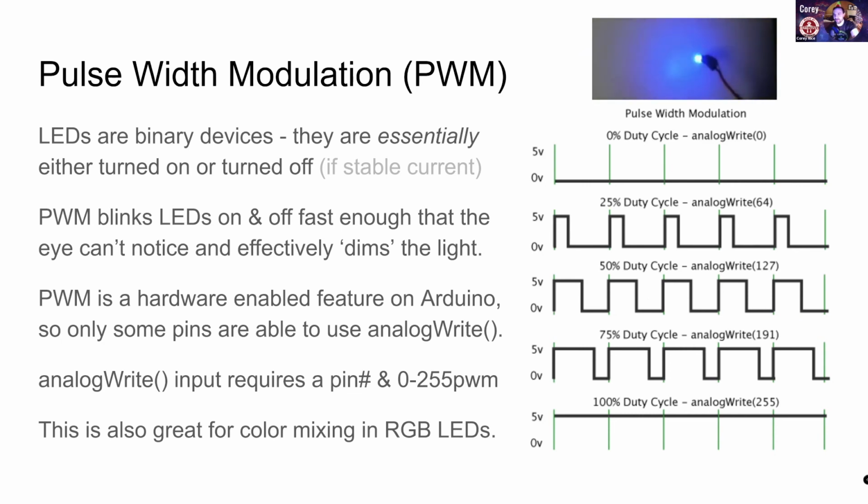I don't love that because it muddles the forward voltage part of an LED. But it is an interesting point to say that it's sort of like simulating an output voltage that isn't 5, which is useful. But this is mostly going to be useful for us if you want to just fade an LED, or if you want to blend colors in an RGB.